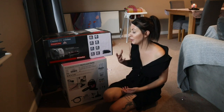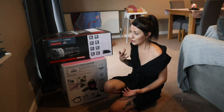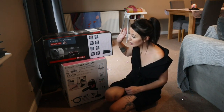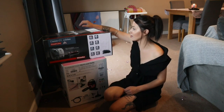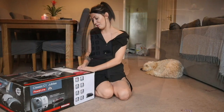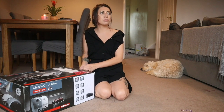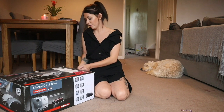So I'm looking for a Hoover that can really not just clean up all the mess that generally builds up around the house, but one that can really attack the dog hairs. And if you saw the last video, we like to have a bit of fun with the vacuum cleaner sometimes. I didn't even realise the brand existed. I think it's actually called Miele, or pronounced Miele, I don't know.